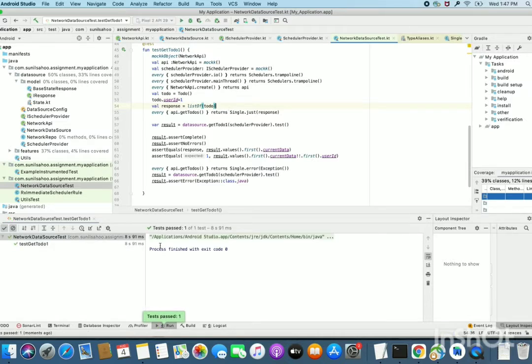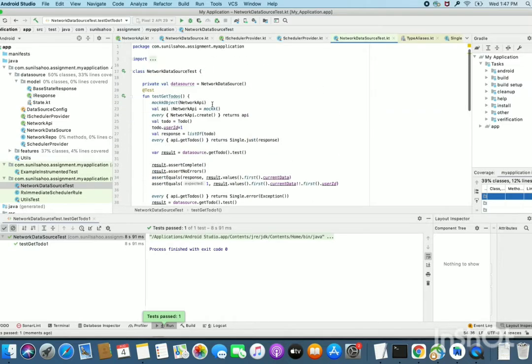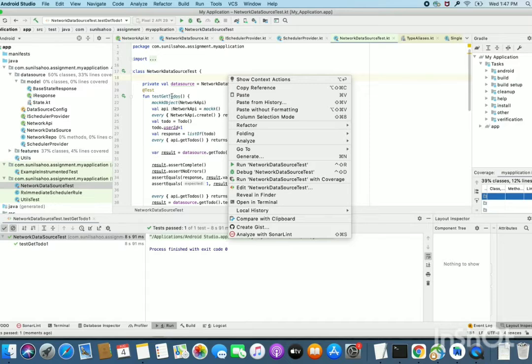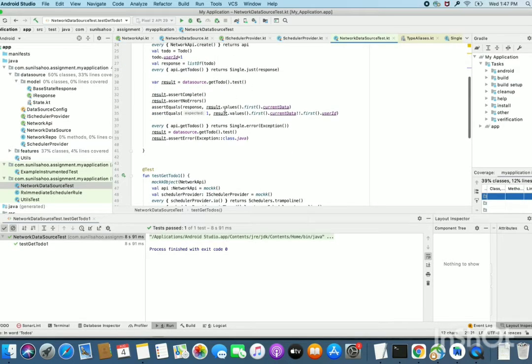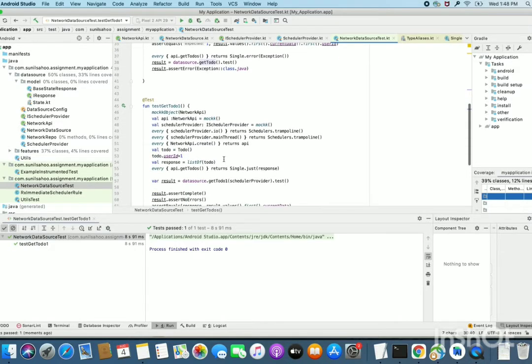Yes, it got executed. Now let's run the whole test file, where we have two methods. One is for testing the GetToDo, and the second one is to test the GetToDo1.